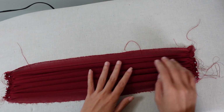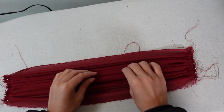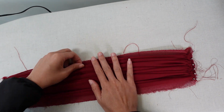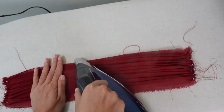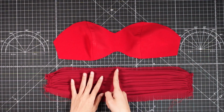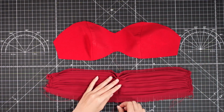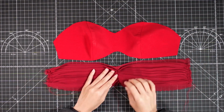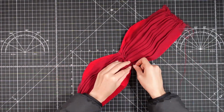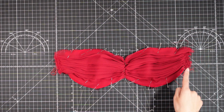To complete your pleats, I recommend pinning the overlay down on an ironing board so that there is tension on the fabric. Afterwards, I'm going to organize the pleats and iron them down so that they stay in place, and I get that nice pleated edge. Here, I stitch down the middle of the overlay piece, which I'm going to use to gather the fabric. Finally, I'm going to pin and stitch the overlay onto the bar.